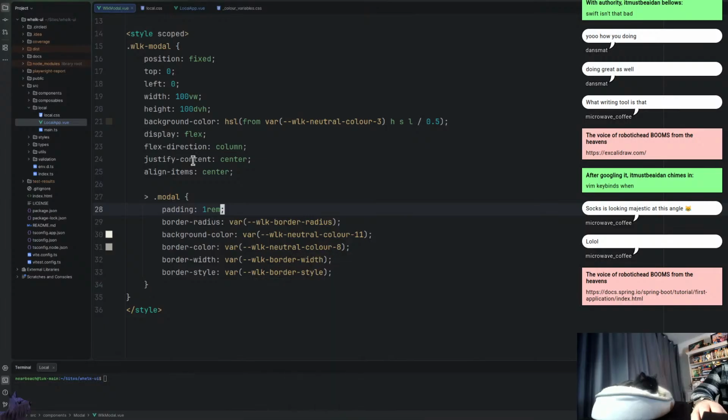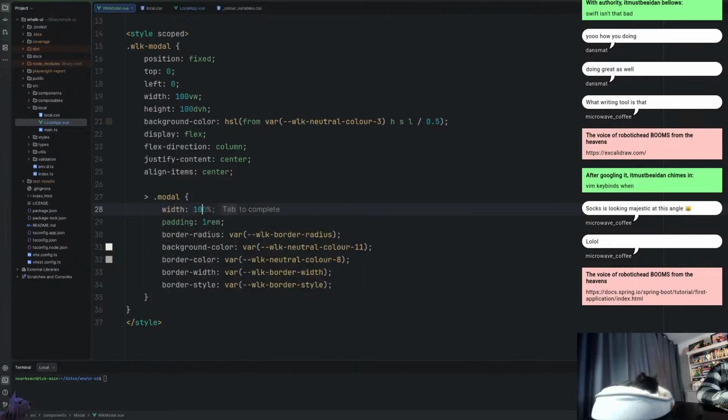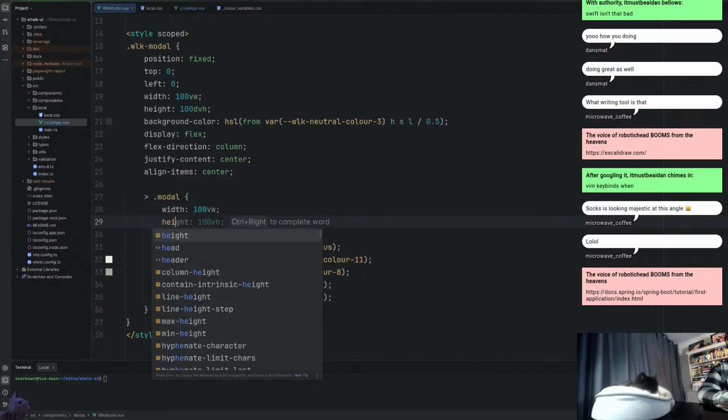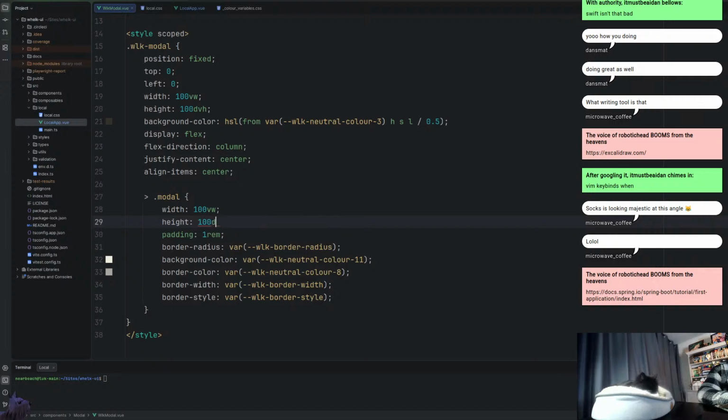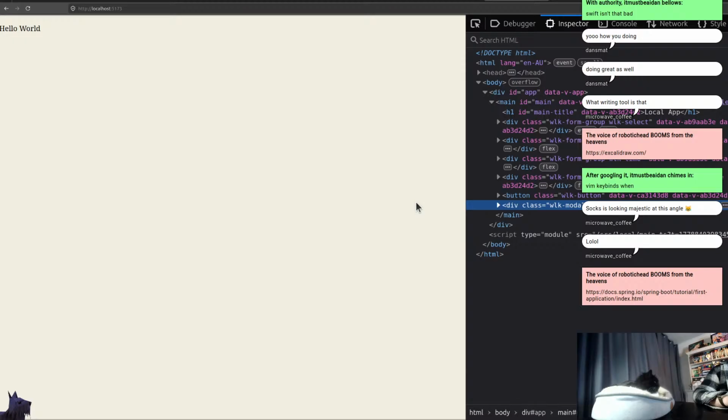Yeah, I don't know about that though. Then again, I feel like it needs to be done. All right, cool. Width 100% view width. Height is going to be 100% view height. So that's going to take over everything. That's going to be perfectly fine.